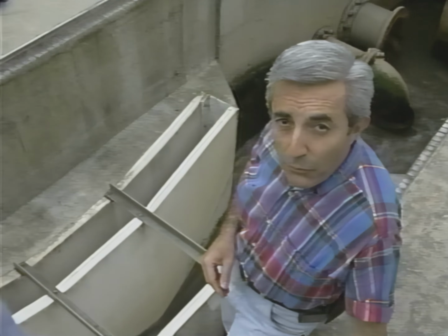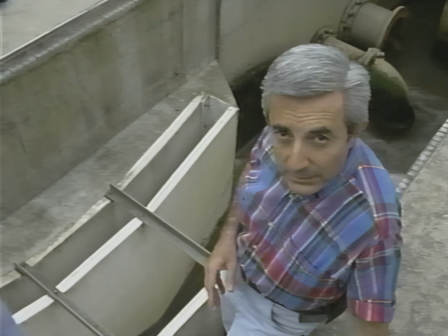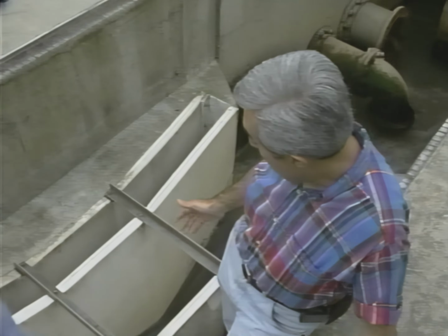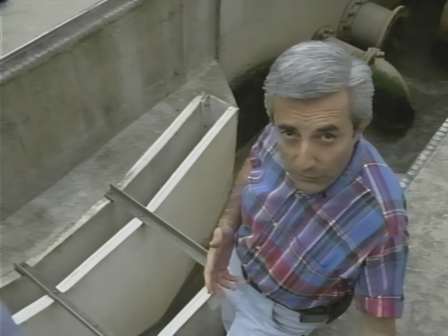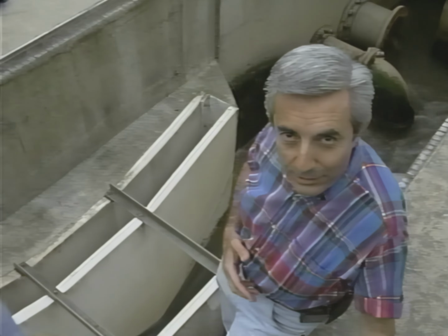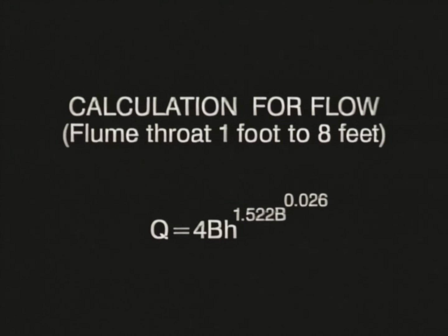The principle for flow measurement in a Parshall flume is that channel restriction here at the throat produces a calibrated change in the liquid level and flow velocity as the flow rate varies. There are several equations, depending upon the site of the flume, for measuring the flow in a flume. The basic formula relates the flow Q to the liquid head, where Q is the flow in cubic feet per second, B is the throat width in feet, and H is the liquid head in feet measured at a specific point in the convergence section.